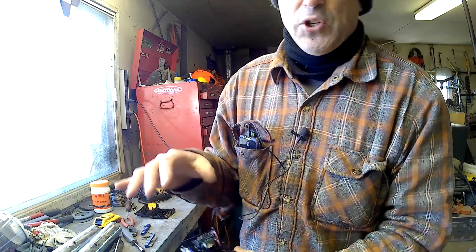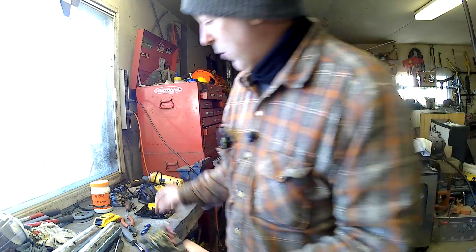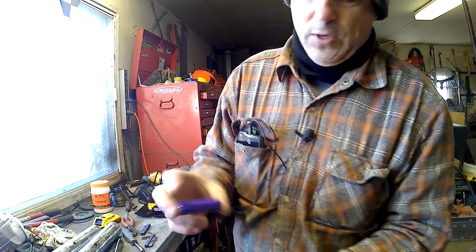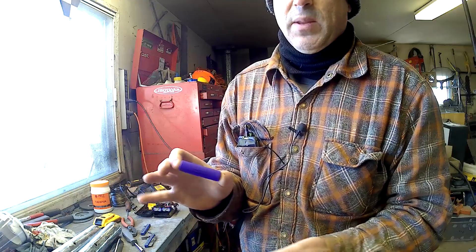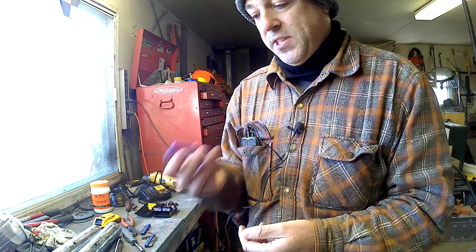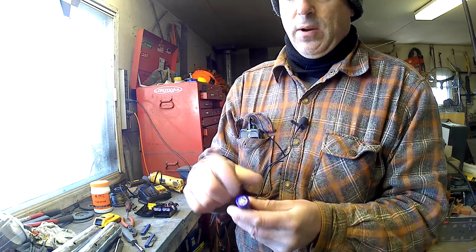The minus half volt was probably just due to the hookup inside — there are wires going back and forth all over the place. You can apparently test each cell individually through the center connectors, but I didn't bother since this one was easy to open — it just had screws on it. Anyway, this cell was showing zero volts, infinite resistance, something clearly very wrong. After a bit of googling it turns out it's a fairly common thing.